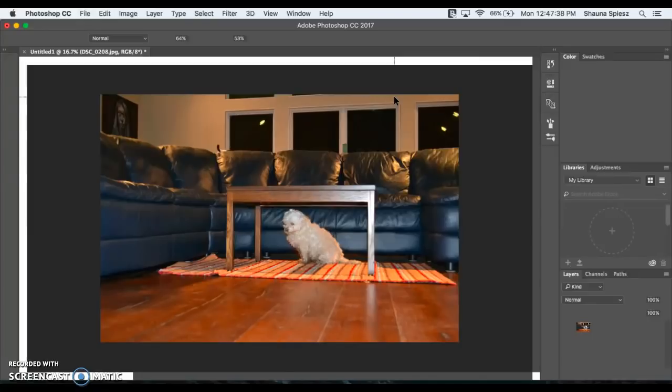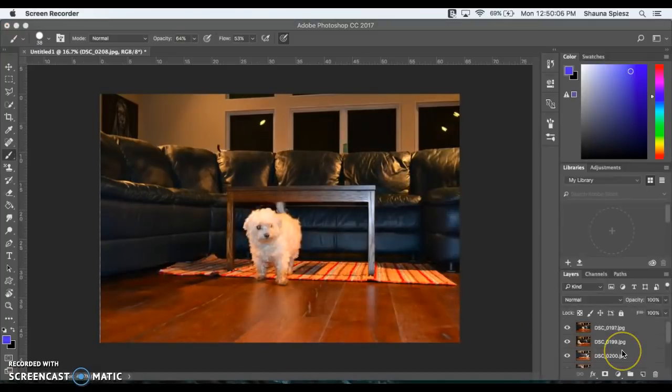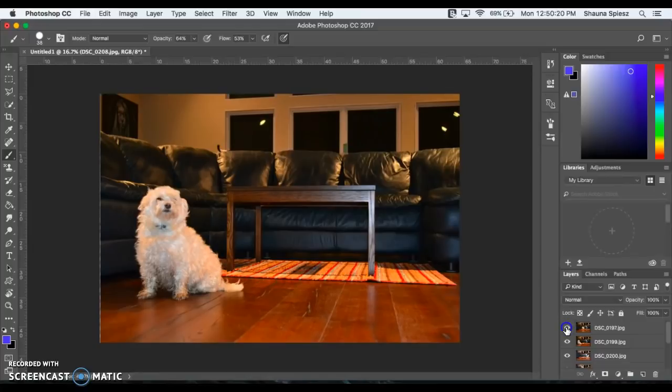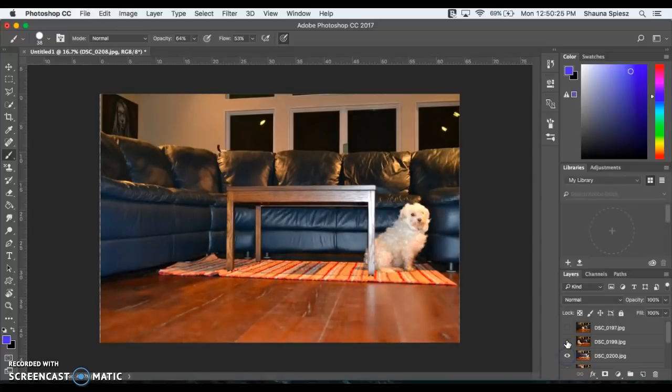So if my camera moved slightly when I took this picture, then you would be able to tell the difference if it's slid over to the side or if the couch doesn't line up. So this is lining everything up for me, so you can't tell the difference with the background moving at all. Now that everything loaded, you can look into the bottom right hand corner in the Layers panel over here, and you'll notice all those different images were loaded. So if I hide my first image, you'll see just the dog moving. So the background is lined up, it's in the same spot, and just that dog is moving between my pictures. So you can go through and hide those and make sure you have all the pictures that you wanted.